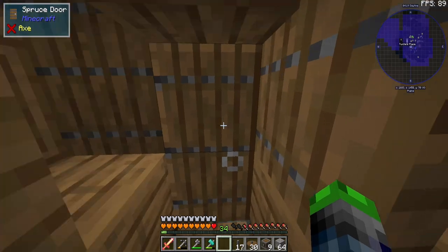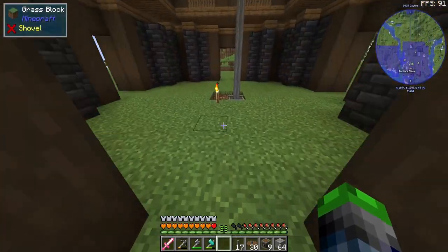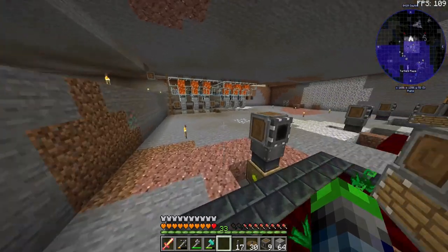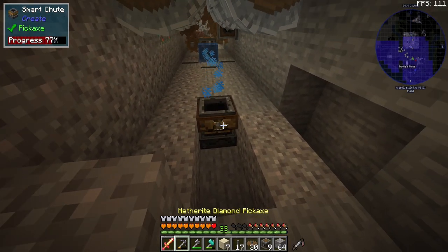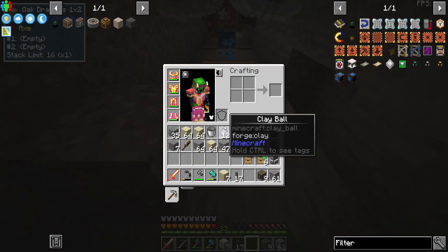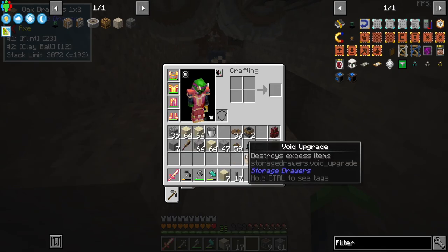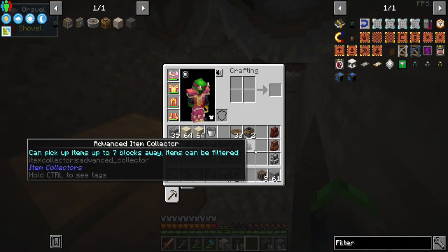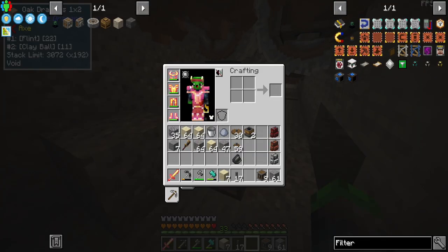Okay, so what we're going to do is we're going to be grabbing the flint and the clay, but we won't be grabbing the sand, so we don't have to worry about filtering that out because we're just going to be picking up the other items that we need. See, we can go ahead and break this, and then we'll continue this here, and then we'll just put this guy here. We'll put clay in the bottom, flint in the top, this here, and then a void upgrade. Perfect. And then if we do this, the filters being the whitelist for those. All right.